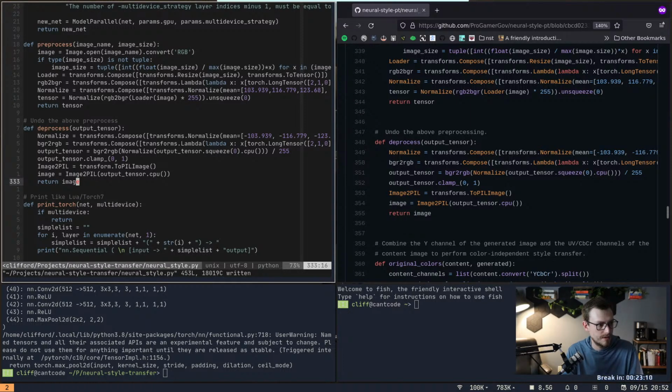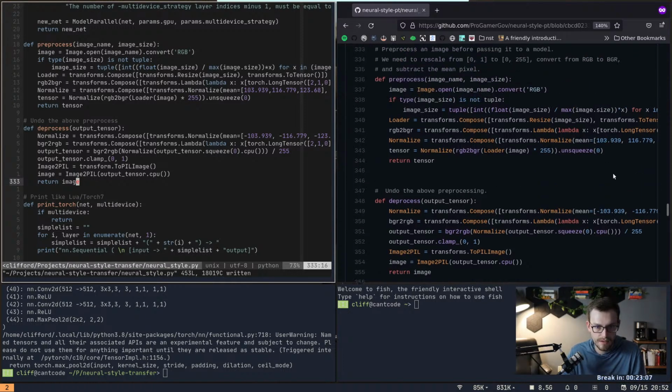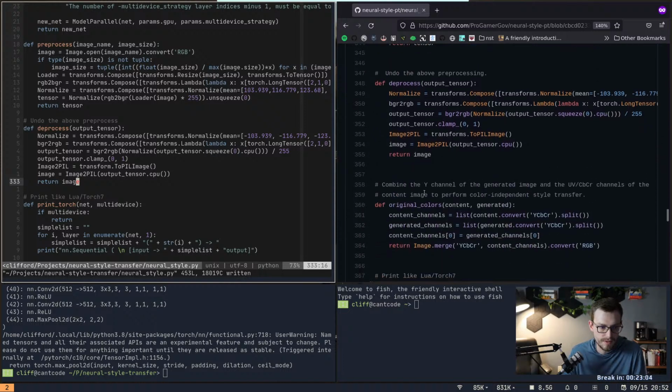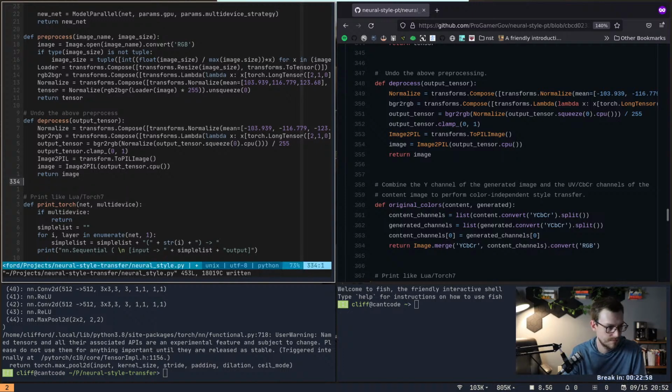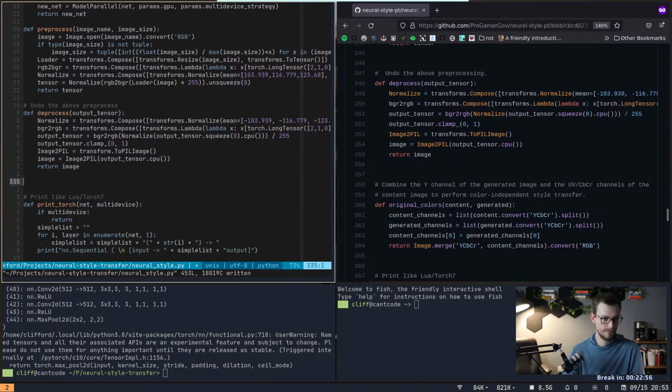Okay. So what we need next then is going to be the original colors. Combine the Y of the generated image and the UV CB CR.